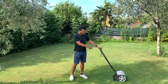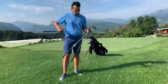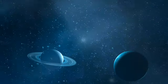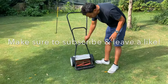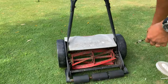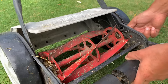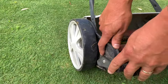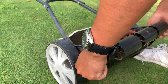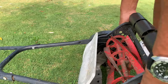I'm going to show you how to modify this manual reel mower to cut the grass really low. Basically what I'm going to do — you can see the holes right here. There are four settings, and all we have to do is drill another hole on the last one, just lower on this part here, so it can lower the reel.